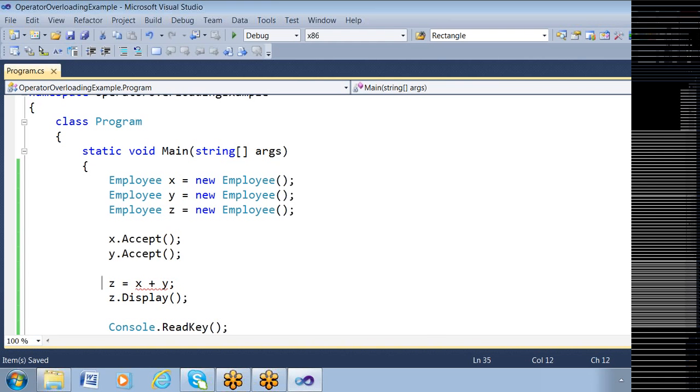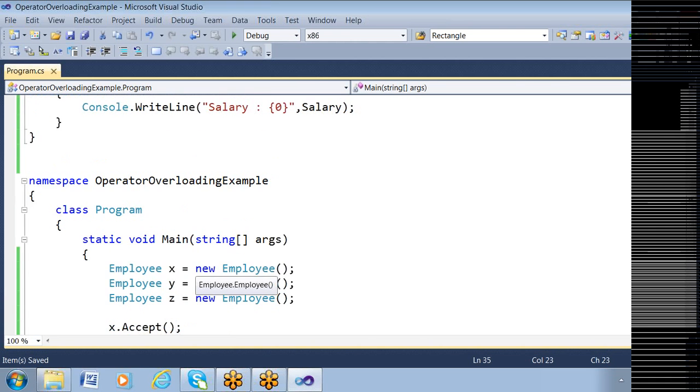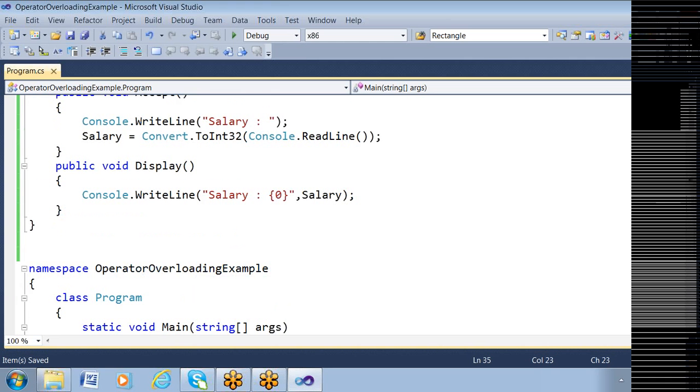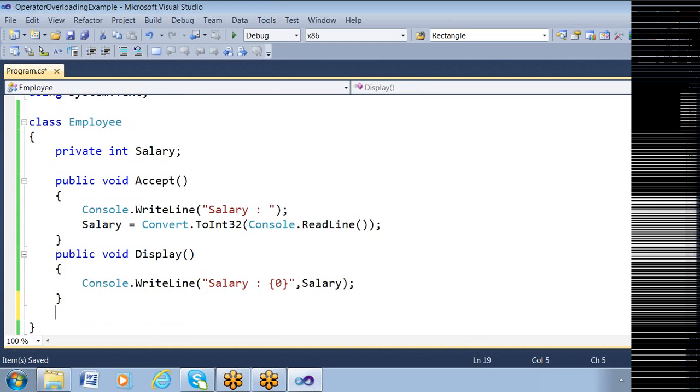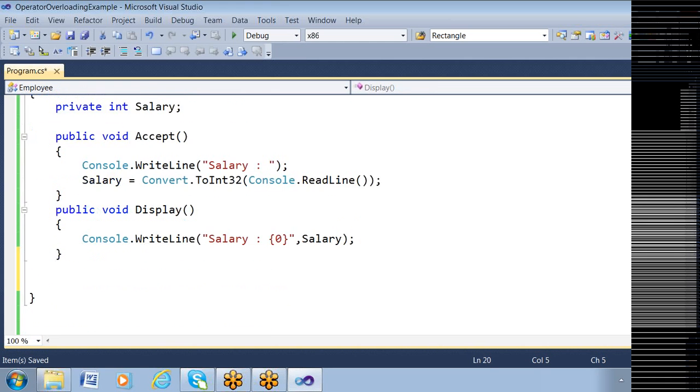So yesterday, to solve this problem, in place of the plus symbol, we had taken some function. So I was trying to say z equal to x dot sum of y. Today, this logic will be absolutely the same. So you see, for example, I'm trying to say public employee.